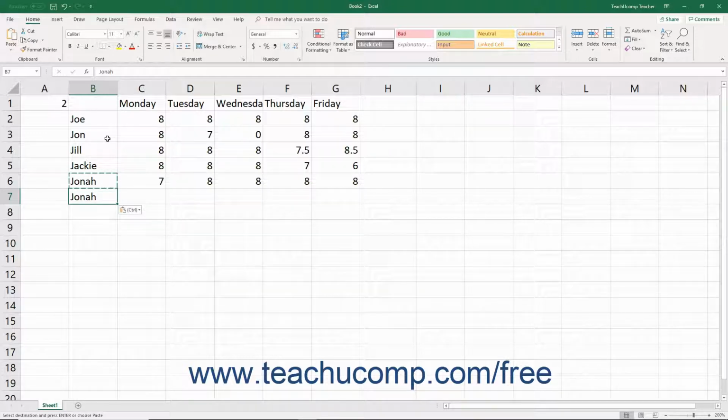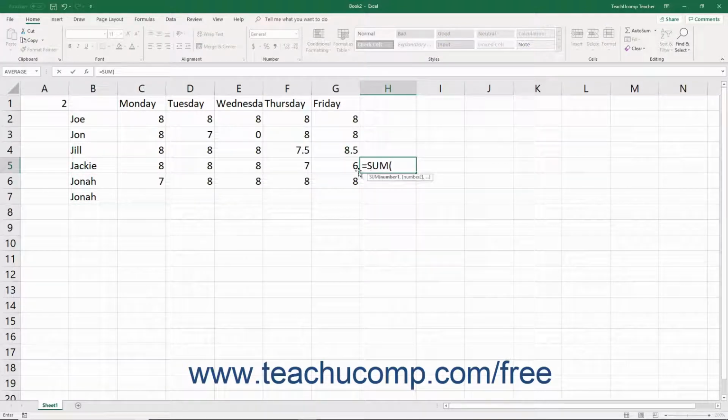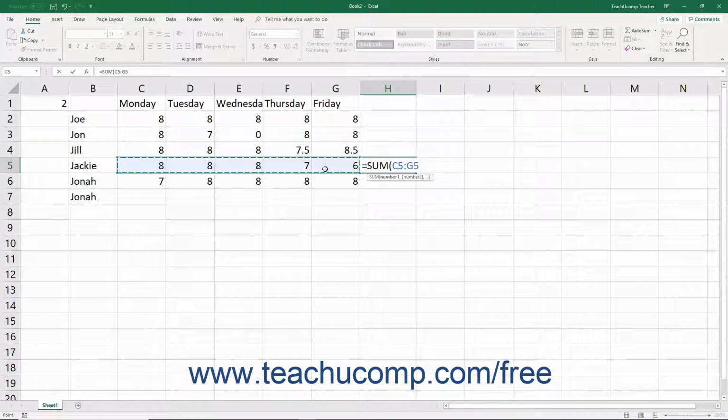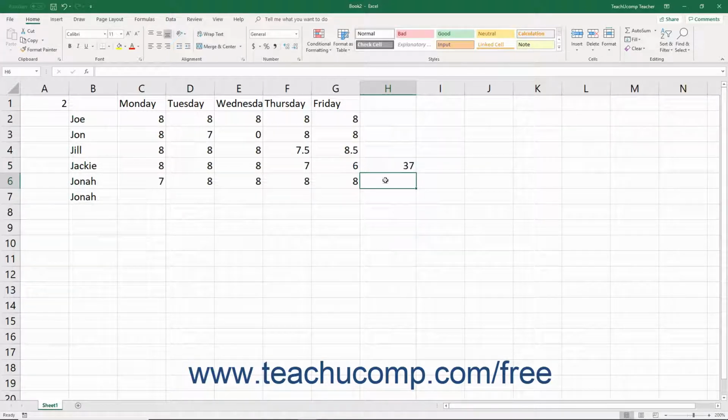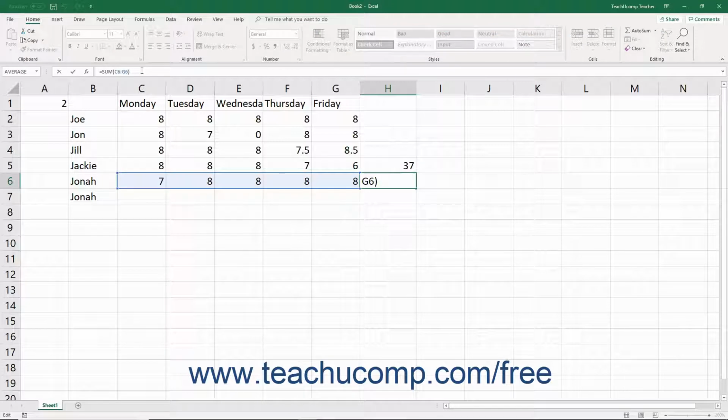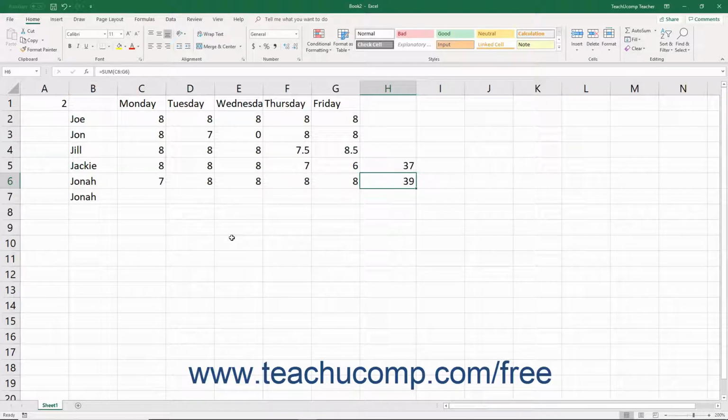new location. For example, if you typed a formula into cell H5 that added cells C5 through G5, and then copied and pasted the formula from cell H5 into cell H6, the newly copied formula then changes its cell references to add cells C6 through G6. This is an example of relative referencing. This is the default type of cell referencing that happens when copying formulas. Formulas you copy and paste automatically adjust their cell references to fit their new location.